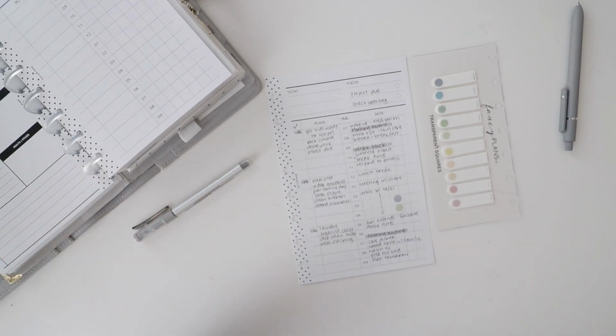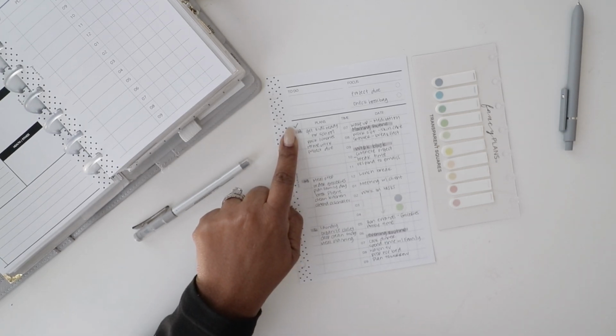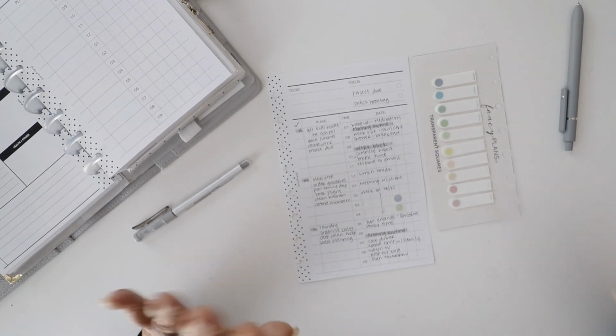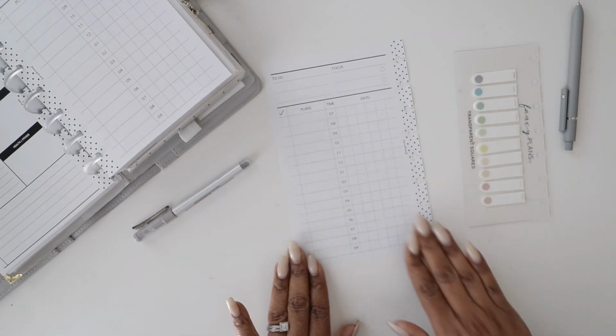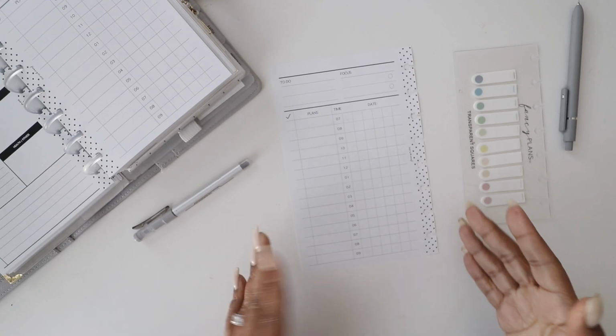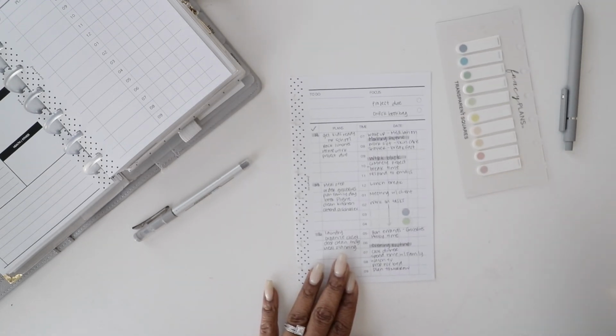All right, then step 5, you want to track your progress. So we want to see these little check marks so that way we know that we're getting things done, and that's going to help you stay motivated. And then step 6 is to reflect and make sure that you're planning for tomorrow. Again, you have a whole other page on the backside. You could go ahead and start mapping out some things here if you know them. And that way that'll help you to be better prepared for tomorrow and on top of your game, a little bit ahead of the game. And that's going to be a great feeling.